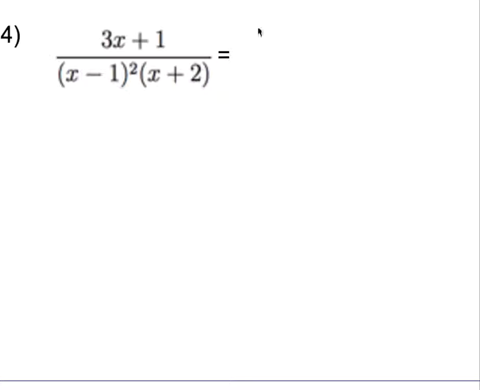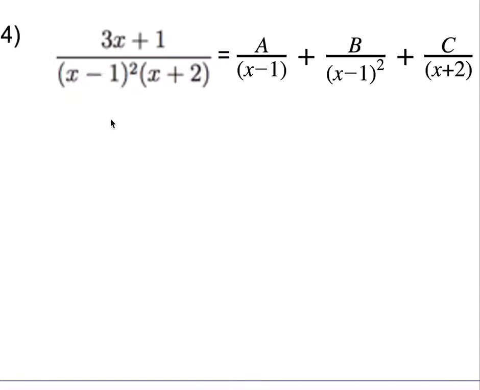So just a reminder, again, why this is the setup for this question. X minus 1 is a linear factor. It's being squared, which means it's being repeated. So this is technically x minus 1 times x minus 1. So you put it as a single, and then you put it as a double. And then the x plus 2 goes here. These are all linear denominators. This 2 just means it's being doubled. So you have constant numerators.